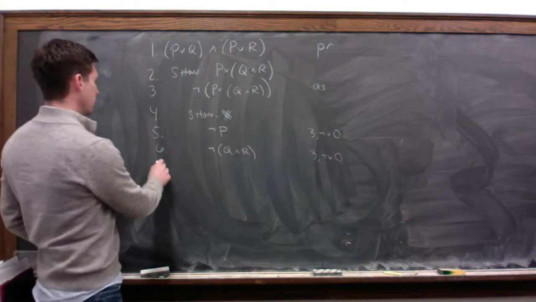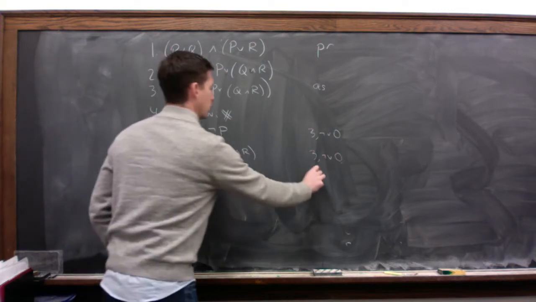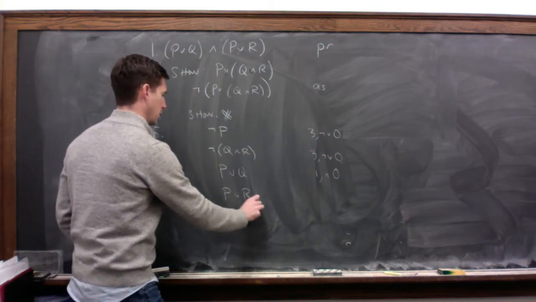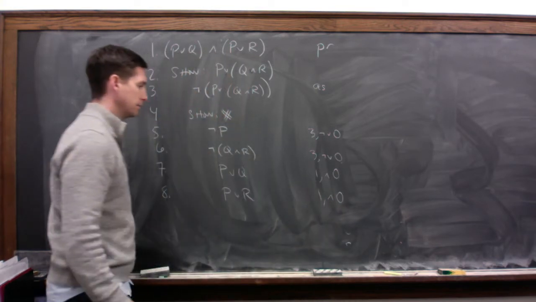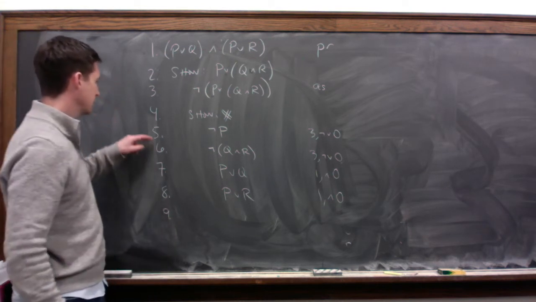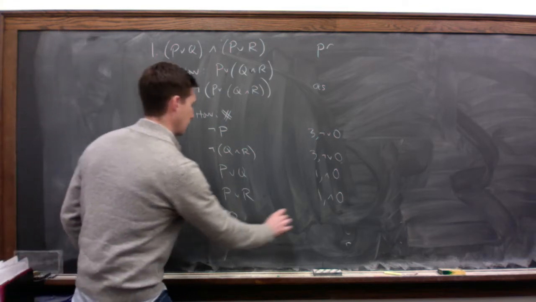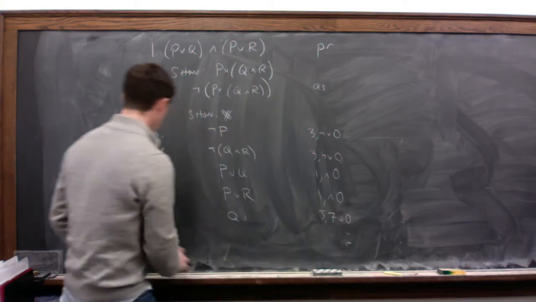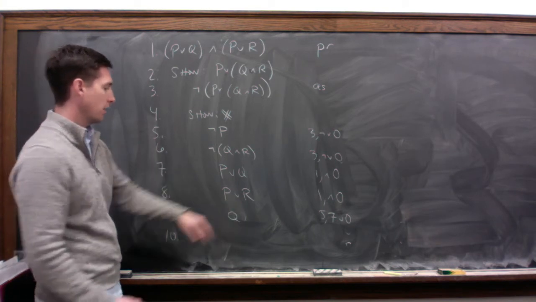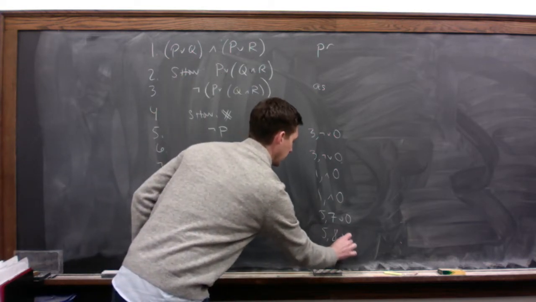First, we can break down line 1. So we can get each of those separate because it's an and. So we get P or Q from line 1 by and out. And we get P or R from line 1 by and out. Now we're getting somewhere. Notice now that line 5 and 7 allows us to derive Q from or out. And then using line 5, not P again, with line 8 now allows us to derive R, also by or out. So that comes from line 5 and 8 by or out.